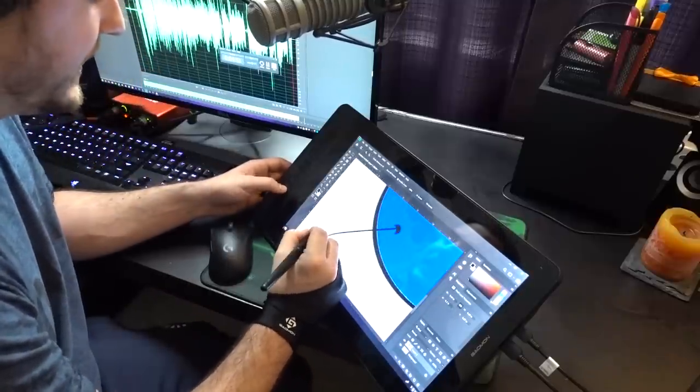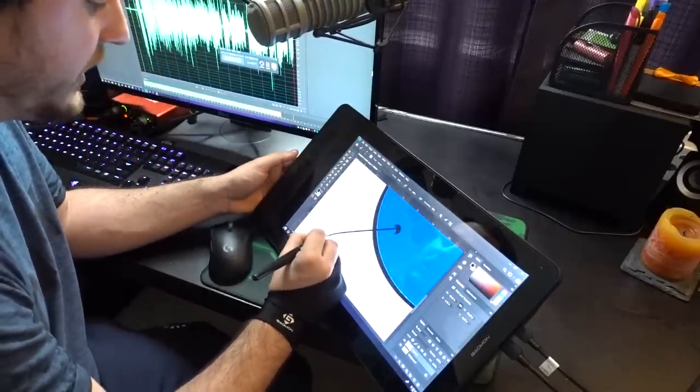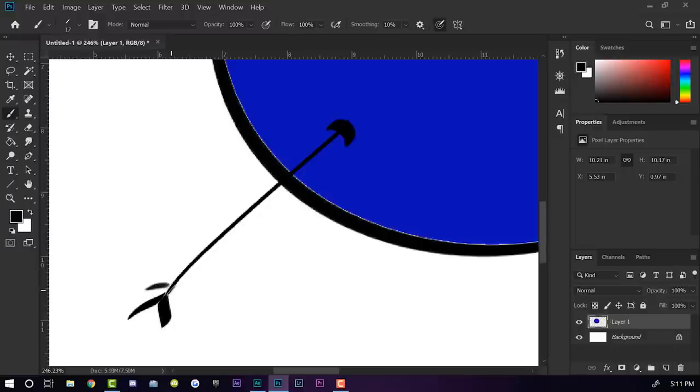And we'll come down here, and since I have the pressure sensitivity on, I can draw really hard lines at the end and then kind of draw lighter lines like that, and it's gonna give me that nice opacity fall off and nice delicate lines that we were talking about before instead of super harsh lines. And I think that that's really, really cool.